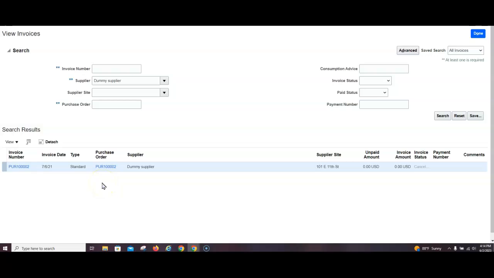And this is an old invoice that's been in the system. You can see under the status it says canceled. So when you look at invoice status, approved means it's approved for payment, canceled. In process means you just submitted it, but it hasn't started the review process. Incomplete means you created it and saved it, but you did not submit it.